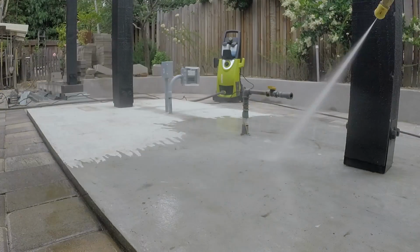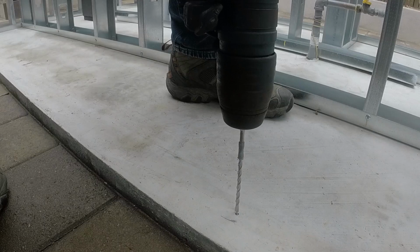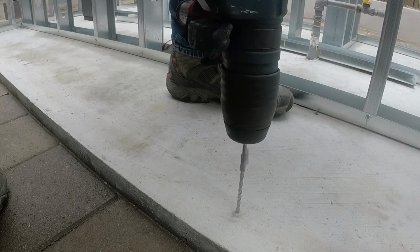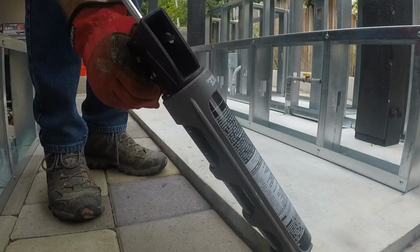Last chance to give this slab a good cleaning before I attach the walls. I marked the depth that I need to drill with a piece of tape. After drilling, use a vacuum or air compressor to clean out the holes.